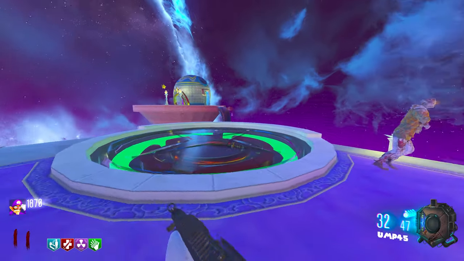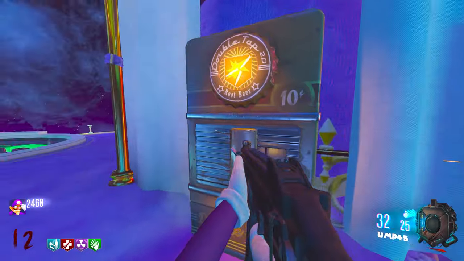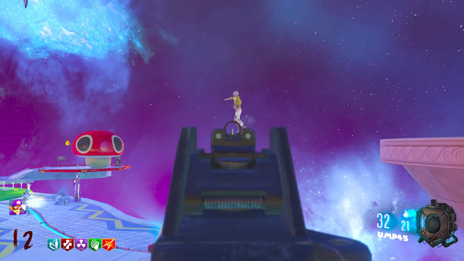I'm not even going to lie right now. I just got myself in such a pickle. I always wondered where this perk was when I was playing this yesterday. Now, the real question is, where's Mule Kick? Because I made a deal with a guy in my comment section that I would use it. What are you doing, mate?